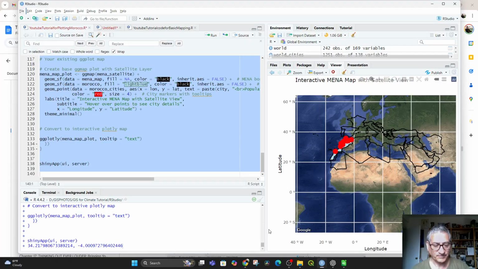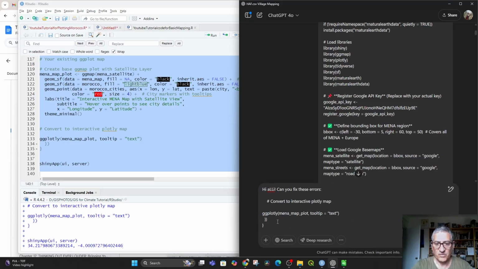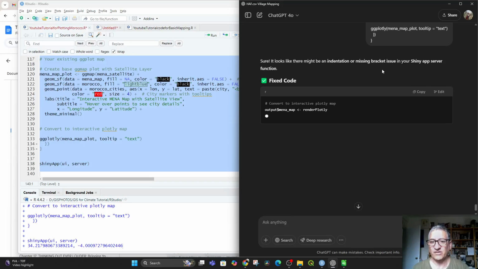Hold on. Oh, here's a good example of how we can use ChatGPT. So let's take this into chat and say, "Hi, Ally, can you fix these errors?" Put that in there, and let's see what it comes up with. Yeah, there's a missing bracket.